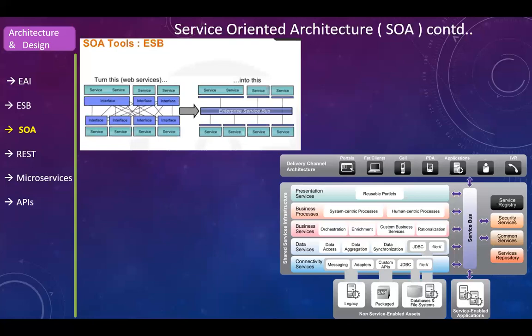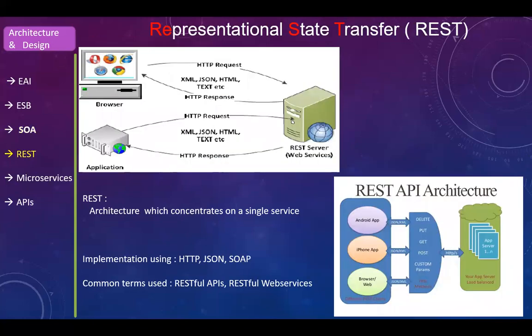And that is where these bridge, I would say, service oriented architecture and ESB came very close to each other and became inseparable. So this is how the IT industry is currently going, and that is what has been implemented in the IT industry for quite some time. For the past 10 years, this is the architecture that has been followed in the entire IT industry. Next came representational state transfer.